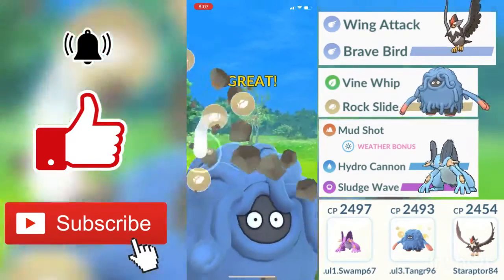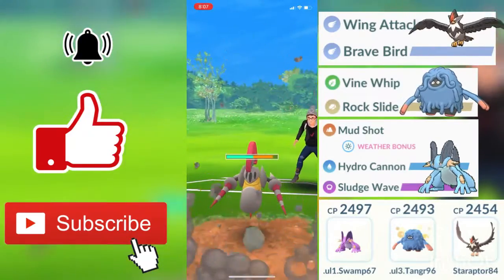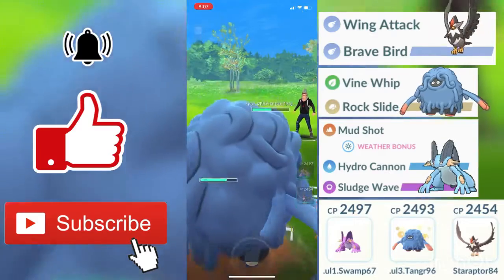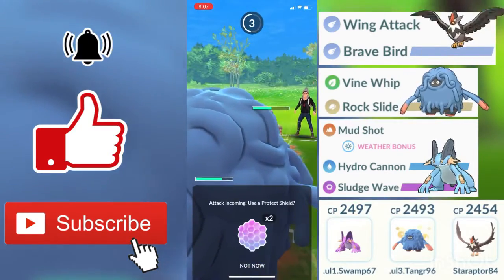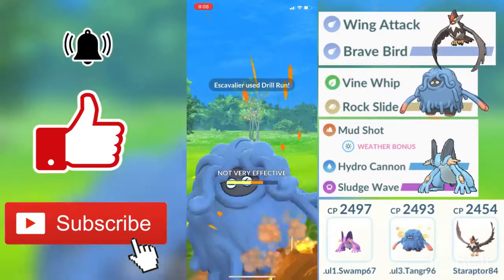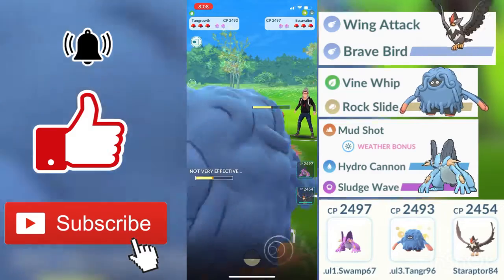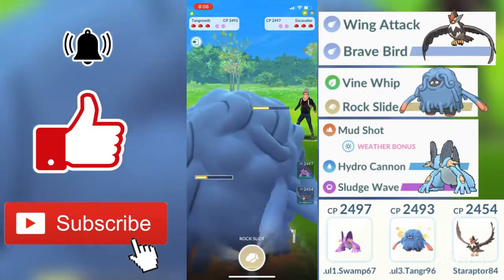My Rock Slide does charge up first, and from here I do realize that his charge move is actually a Drillon. Drillon is a ground type charge move that will be doing not very effective damage against grass types, as you guys will see here. So I do allow his Drillon to go through once again because it did do not very effective damage. Rock Slide is very close to charging up.